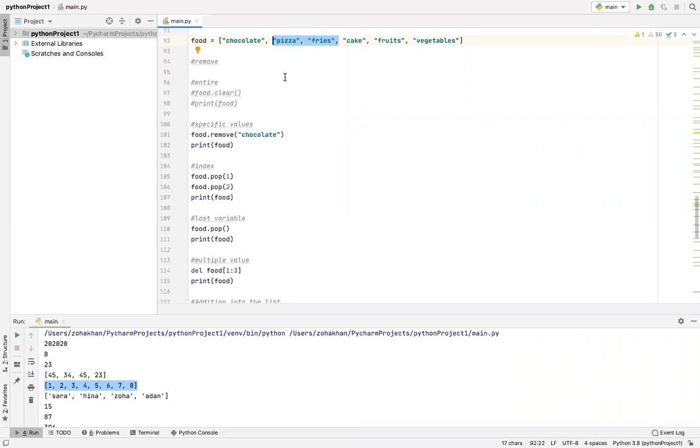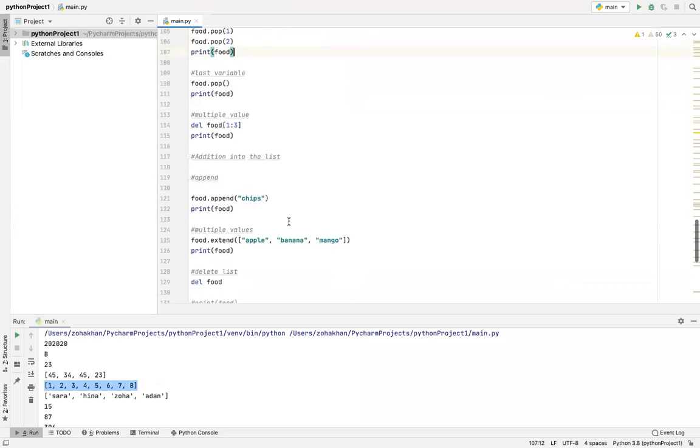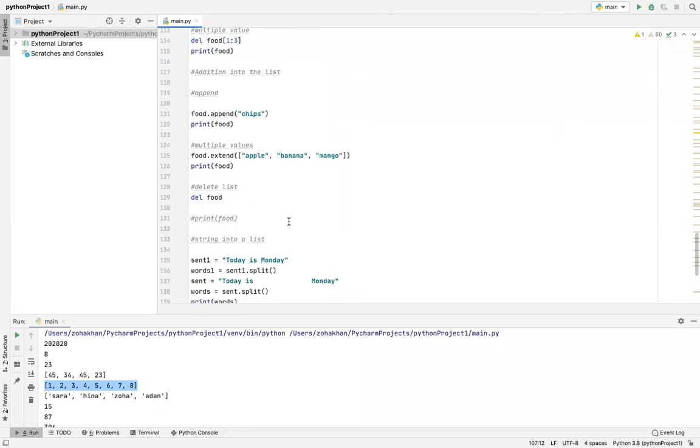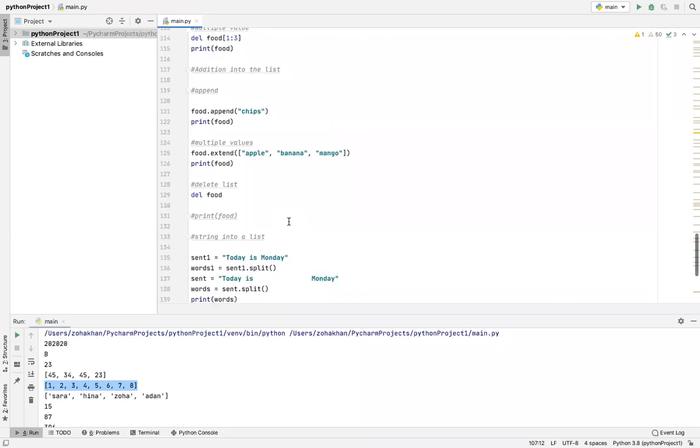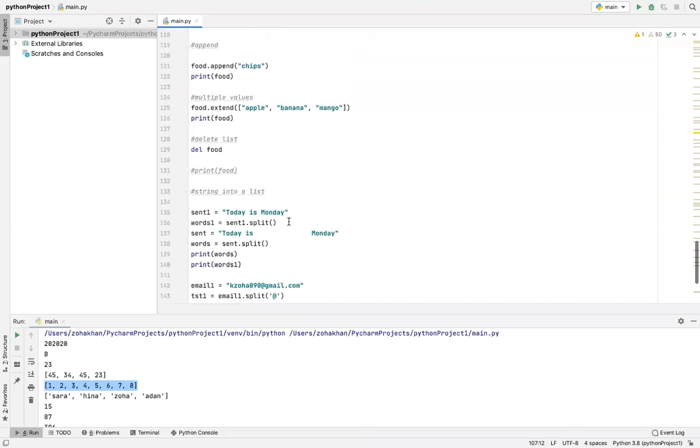Okay. And then we had some addition to the list operations. Operations not, I would just say functions. And then if you have to append something, we can do it like this. If you have to append one thing, and if you have to add multiple values, then you use the extend function, and a function always comes with a round parenthesis.